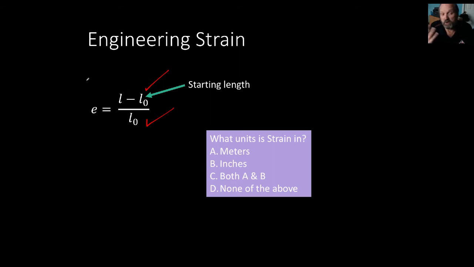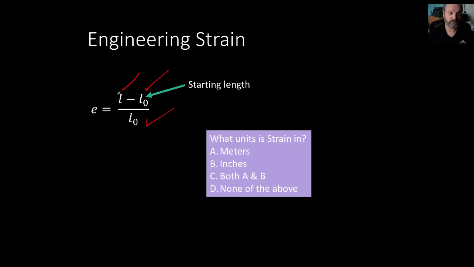So let's say I put 70 newtons per square meter on this part, and it starts to stretch, and then it stops at a certain point. That's my final L there. So my strain is a measure of how much I've elongated it. It's elongation. How much did I stretch it by?